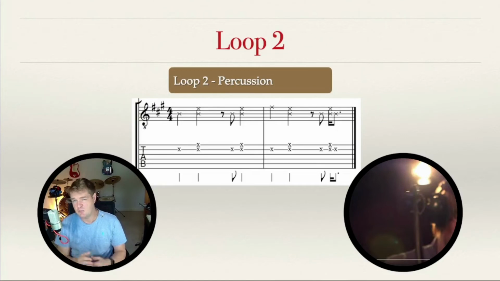This is loop 2 where Ed adds a kick and a snare to the song. So this is the tab for this loop. And you might have noticed that Ed actually starts this halfway through the first bar. However, you might find it easier to wait a little bit longer and play the whole loop over the 2 bars. Let's hear it one more time.